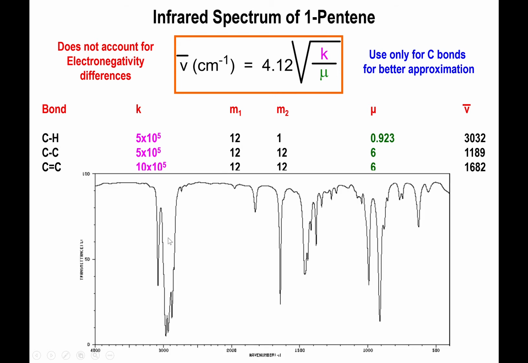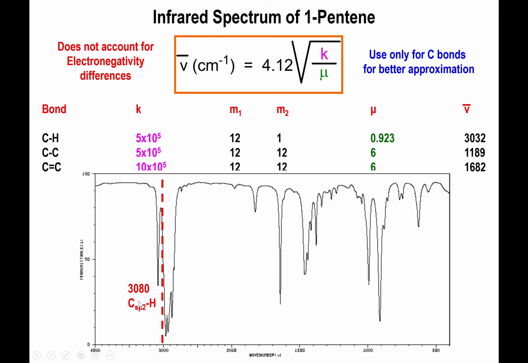And when we look at a representative graph, this is 1-pentene, so it's the same five-member carbon chain, but this contains a carbon-carbon double bond. All right, so what we see is a few things. First things first, notice that marking that 3000 limit, we still have peaks that fall below it because we still have sp3 carbons present in 1-pentene. But then we have a peak that appears above the 3000 mark, specifically at 3080.